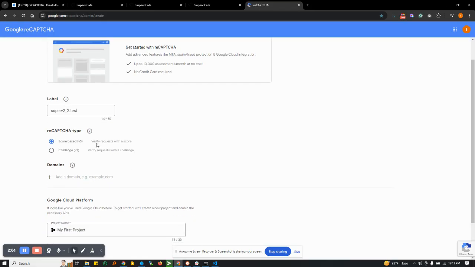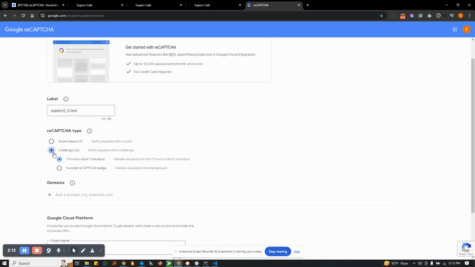Now we will choose the reCAPTCHA type, and this is the score based v3 and challenge v2. So we will select challenge v2, and we will choose the I am not a robot checkbox over here.